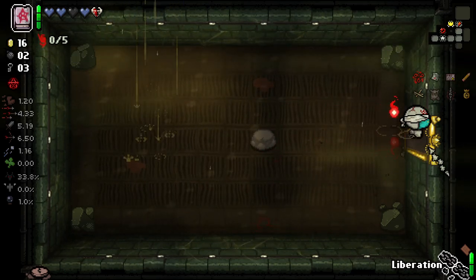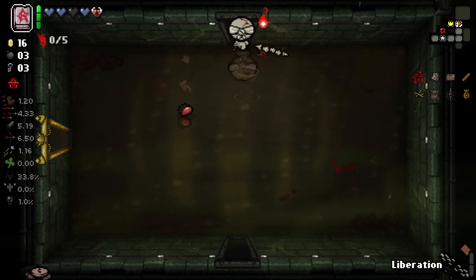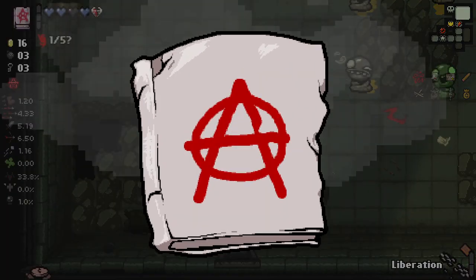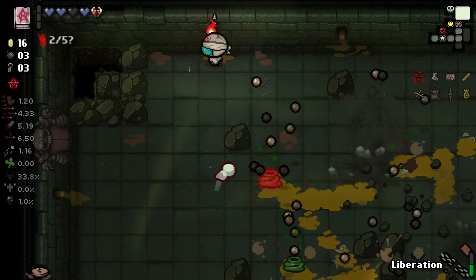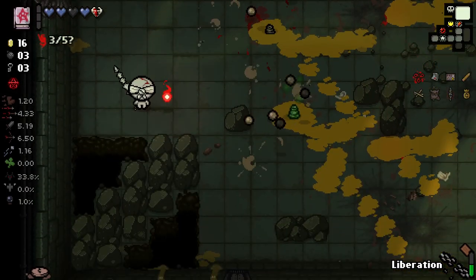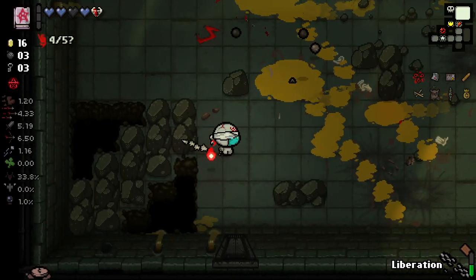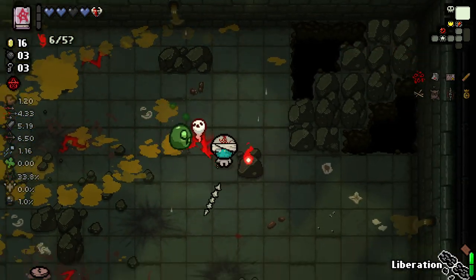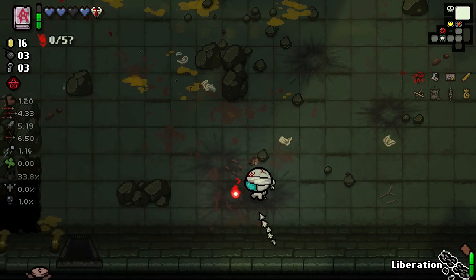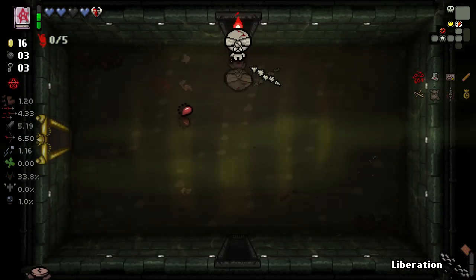Anarchist's Cookbook is a little bit of a funny one, really. I probably should have just gone for the Ghost Bombs there. I need to remember that I have that ability. If I just use Liberation in an item room or a shop or whatever, and I don't like the item, I can easily get some value out of it. It probably would have been a good idea to do it there. I mean, Anarchist Cookbook's fine, but it's not really what we're looking for.